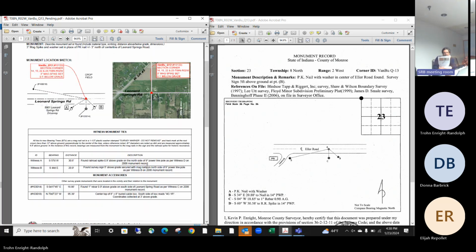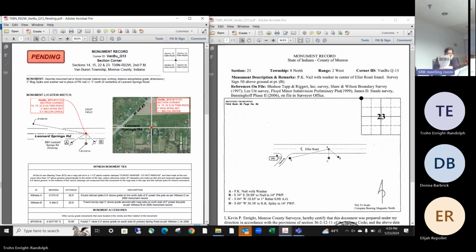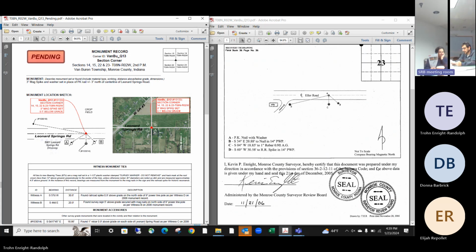I think in the old record they called this Eller Road, but all the modern mapping calls it Lemon Springs Road. This is just down the street from the veterinarian clinic. It could have been something I was taking directly off the field notes, could be my error too, or it could have been somewhere along the line when these became Eller and Lemon Springs. I don't even want to know how young I was in 2006, but I started in March and it's November, so I was a year on the job.